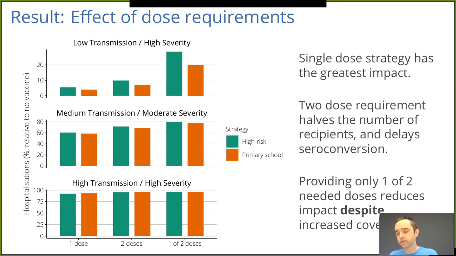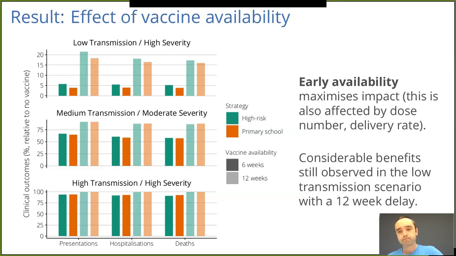So if 2 vaccine doses are required to receive full protection, we should expect to get better outcomes if we provide complete protection to fewer people, rather than providing partial protection to more people. If we look at the medium transmission and high transmission scenarios, you can see that this extra delay means that the vaccine has negligible impact on the harmful outcomes. But in the low transmission scenario, where the pandemic is very slow, we can still expect considerable benefits from both vaccine strategies, even with this delay.